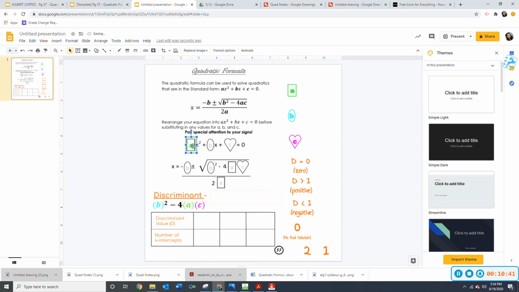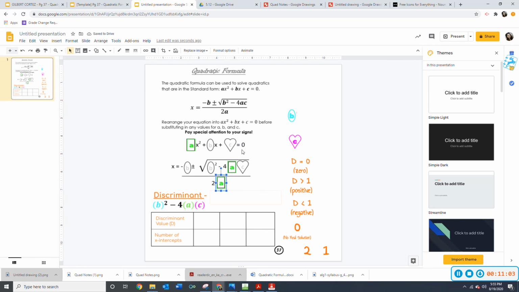Usually we would have our highlighters in class, but since we don't have that option, I put a whole bunch of copies of this A in a box in green, and I tell them, now you highlight any other A's that you see in the quadratic formula, and they can simply drag and drop these A's into the correct spot.